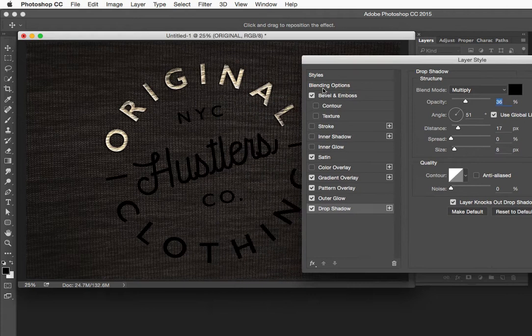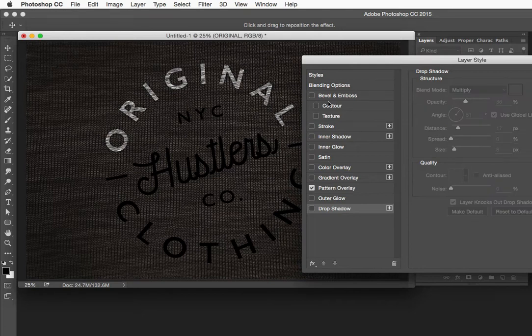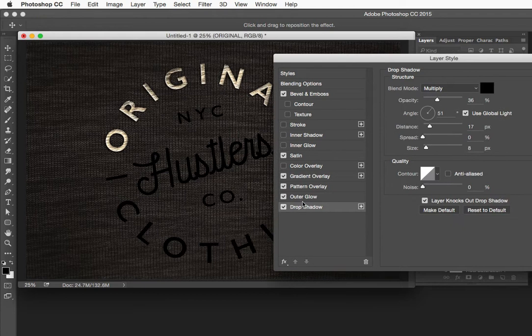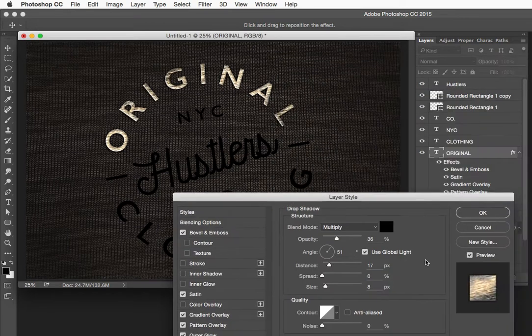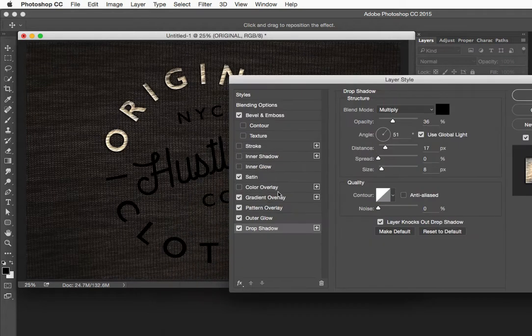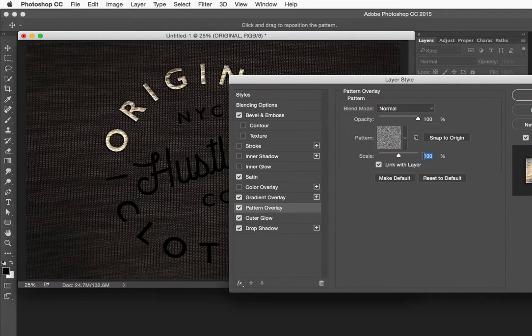So let me show you how all these stacked up. So let's just switch a bunch of them off. We started with that basic pattern overlay. Now we're going to switch on the Bevel and Emboss, which gives us a little more depth there. The satin gives us our color. The gradient overlay gives us a nice light coming through there. The outer glow, really subtle, but it gives us just a little darkening around the edges. And then the drop shadow, again, very subtle, but it gives us a little bit of an effect. And overall, that just went from here to here. And let me look at one thing, because I remember I changed this pattern overlay. Let's try making this 50%.